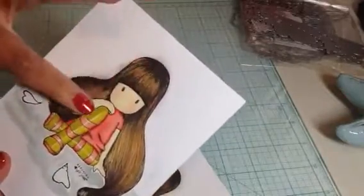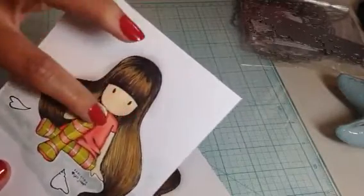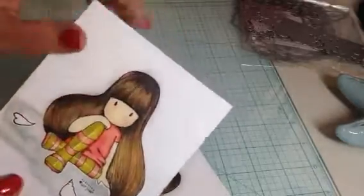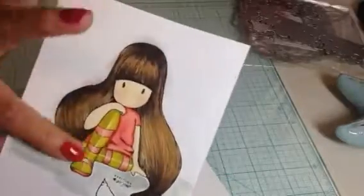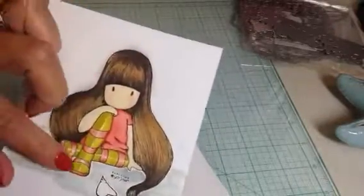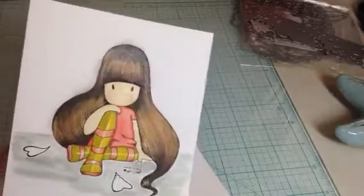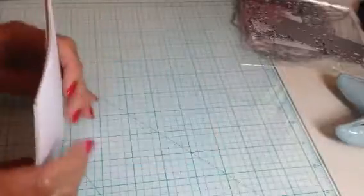I always put a wash on the skin, or the parts that would be skin color. I always do a wash with watercolor because I think that gives it a nice, pretty, realistic but still whimsical look to it. And then for the details, anything that I really want to deepen in color, I go ahead and start playing around with the Distress inks, Oxide inks, or Prismacolor pencils or Derwent pencils. So just a little bit of everything. That's the fun part for me.